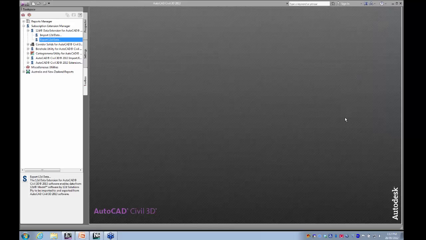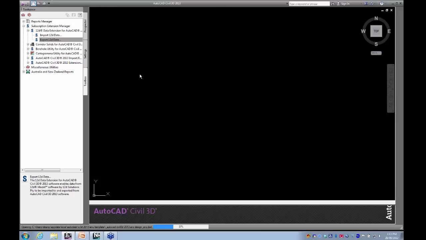So let me just rearrange my toolbar here. There we go. Bring up a new drawing, and we'll bring in, it's actually the same project, or very similar, but just using the Genio import function. There we go. That's better.